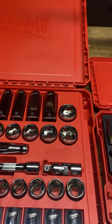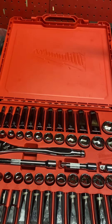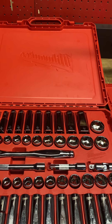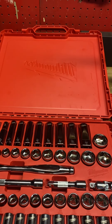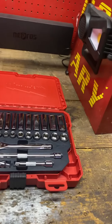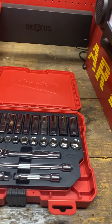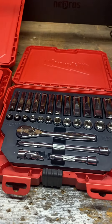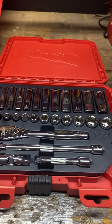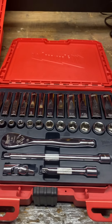I'm debating getting the half inch one maybe one day — we'll see. The 3/8 one was $99, and I believe it said it was $180 originally. Whether that price is accurate I'm not too sure, but I know it definitely isn't $99. This one I had bought with a gift card at ACE and I think I paid $20 after that, so I want to say it was around 70 bucks. However, at the time the metric and standard sizes kit was only about 50 bucks, and I kind of wish I had waited to get that so I could have the standard as well.